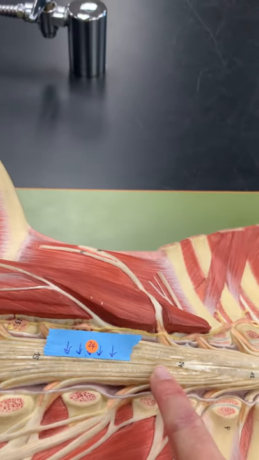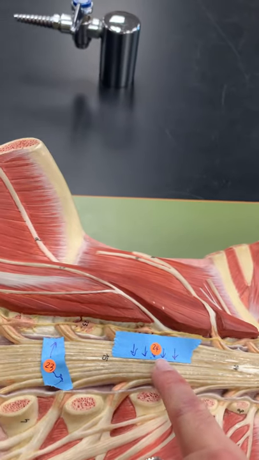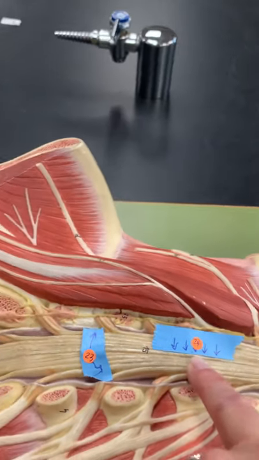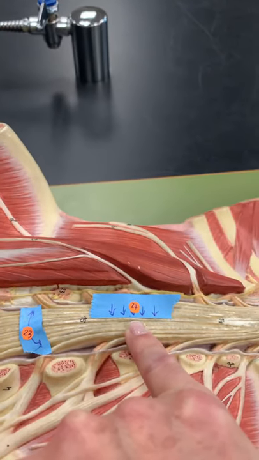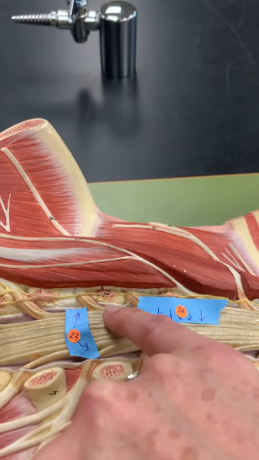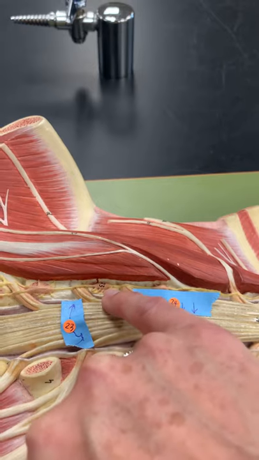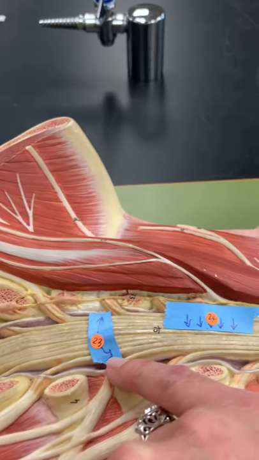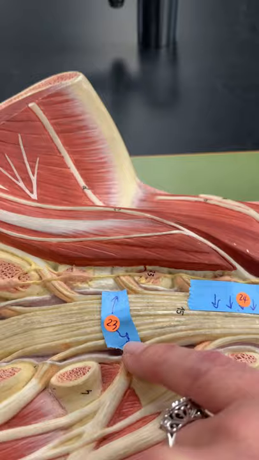The meningeal anchor that comes all the way down and ties that to the coccyx is the filum terminale. You can see I've got all the arrows pointing to that in the middle, and then all the collective nerve roots together are called the cauda equina. You can see how I've tried to tag that for you.